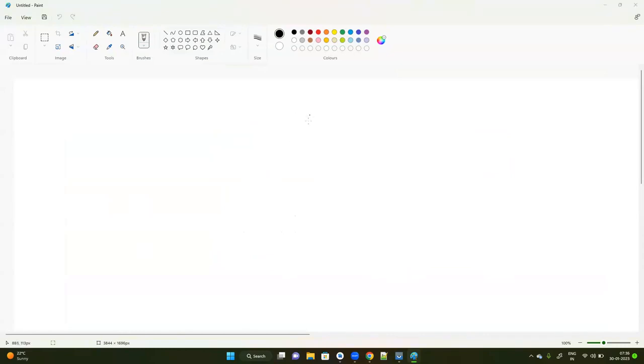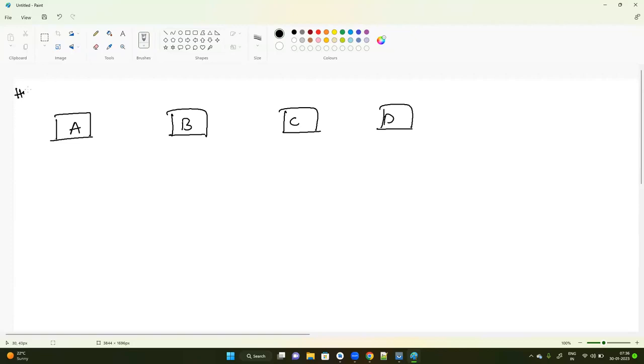Now you have three activities, let us suppose: Activity A, activity B, and activity C. Let us also take a fourth activity, which is activity D. So these are all the different activities in a single app. The app name is something like Hello. So Hello is your app name, and it has all the four activities. Among them, A is the launcher activity.